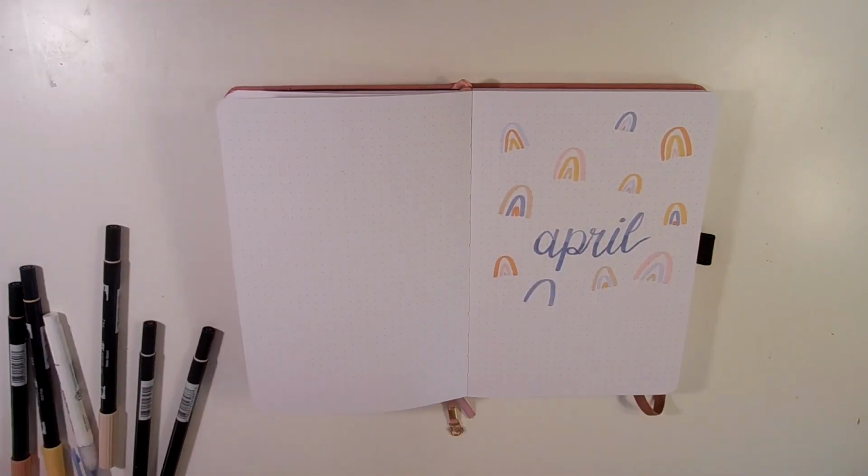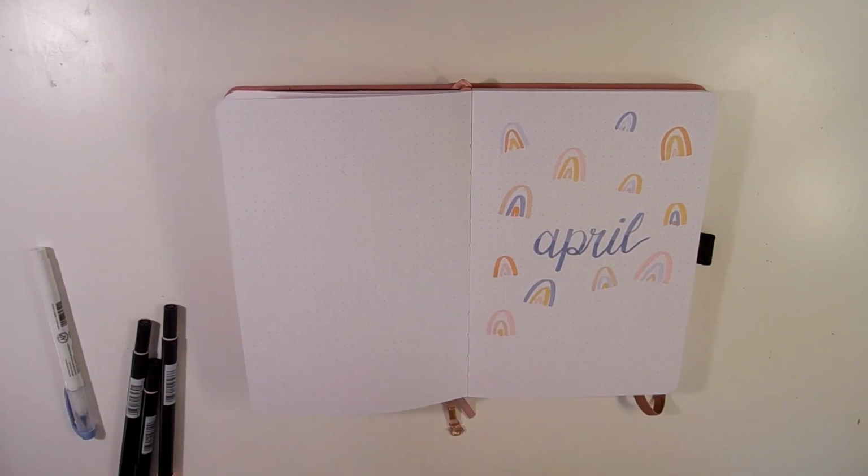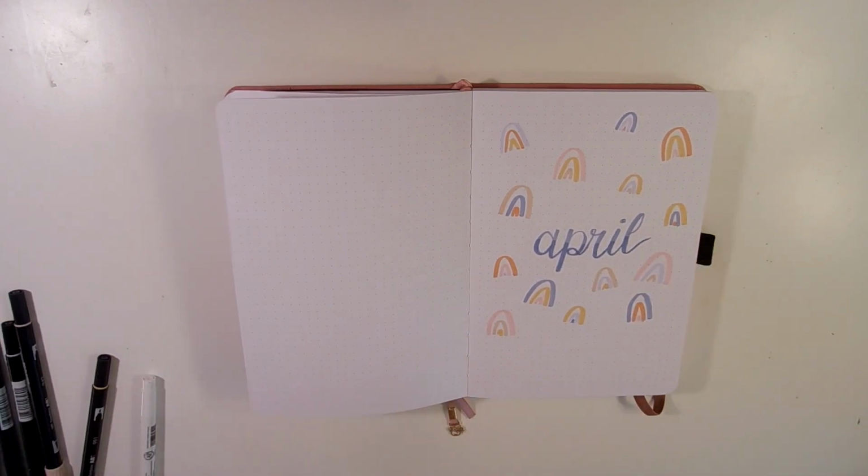But even then, I'm still pretty happy with how these spreads came out. I liked the colors I chose, and I think these will be spreads that bring me joy every time I look at them just because of the colors that I chose.